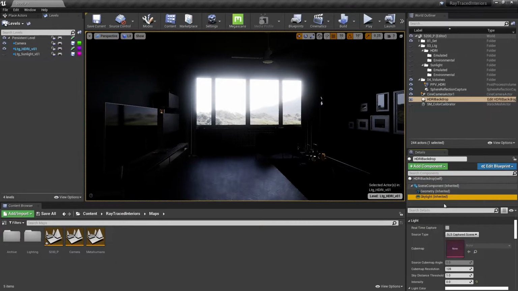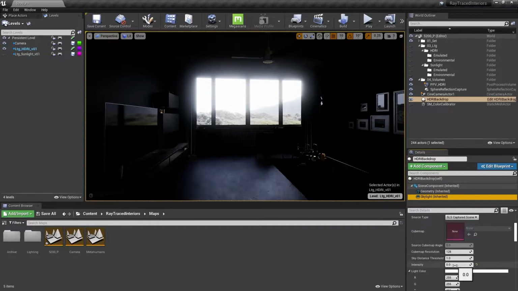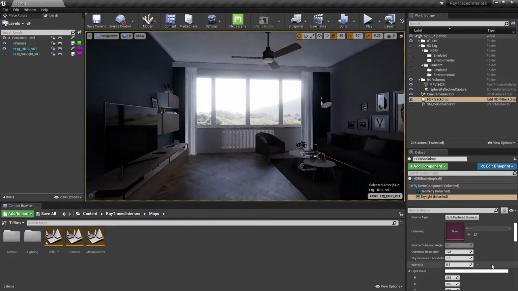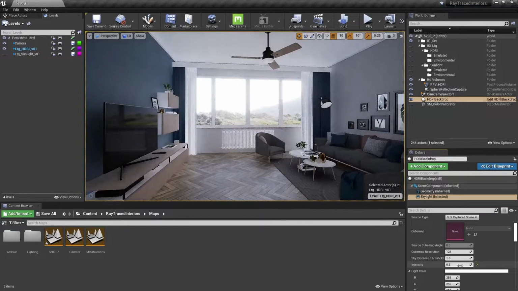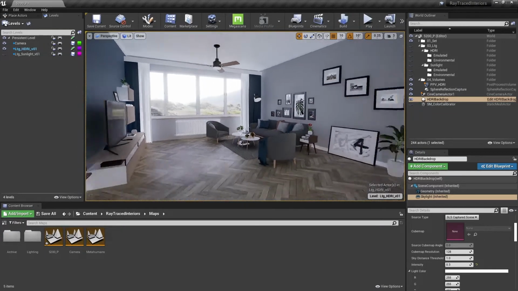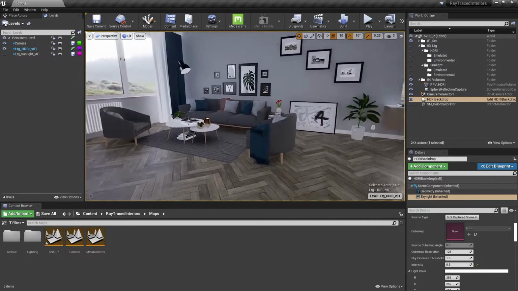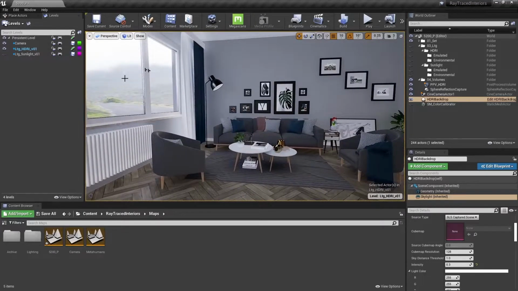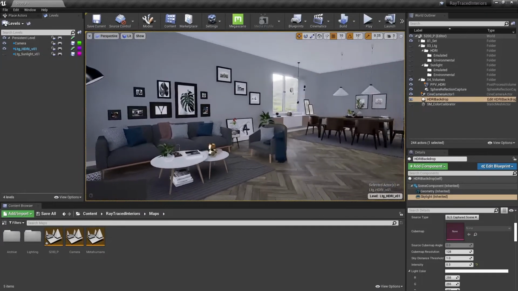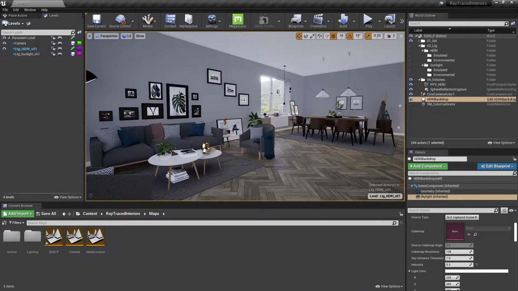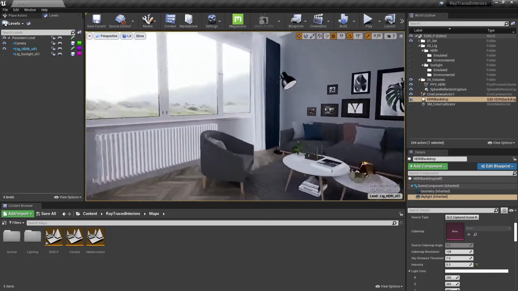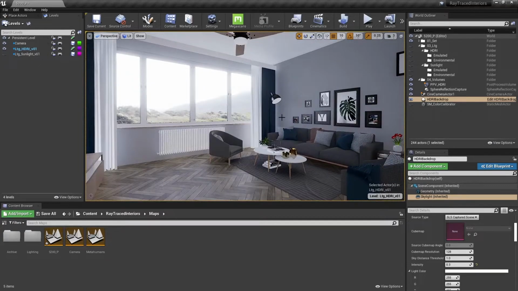And if we want to bring in some ambience, we can with that skylight. So if I slowly bring this up, maybe 0.3, you'll see we've got a soft ambience here. And while it is nice and we've got ray traced ambient occlusion to help out, this isn't really as directional as I would like it to be, even though it's a purely soft light setup. I want to be able to feel that the light's coming from the windows and not have it be uniformly lit like this. So the easiest way to do that is going to be with the rect lights.